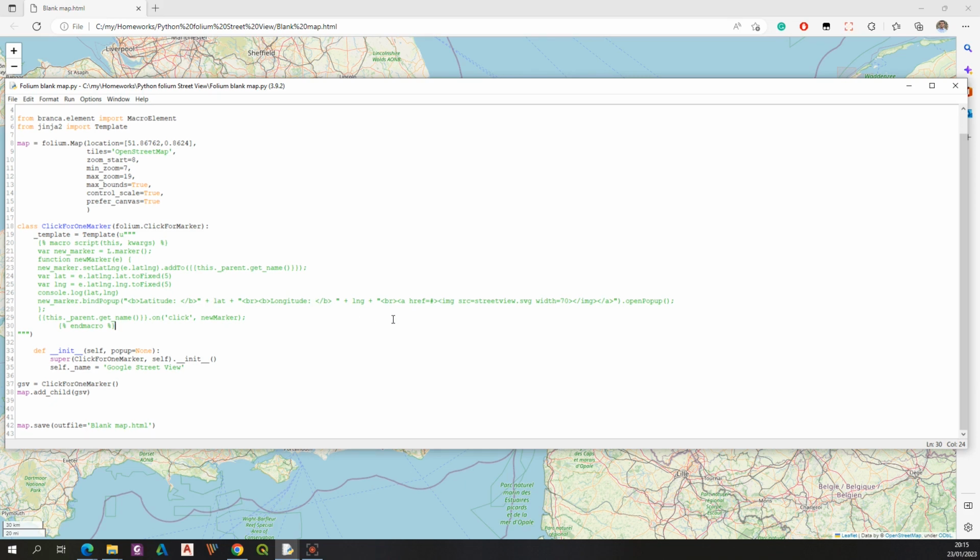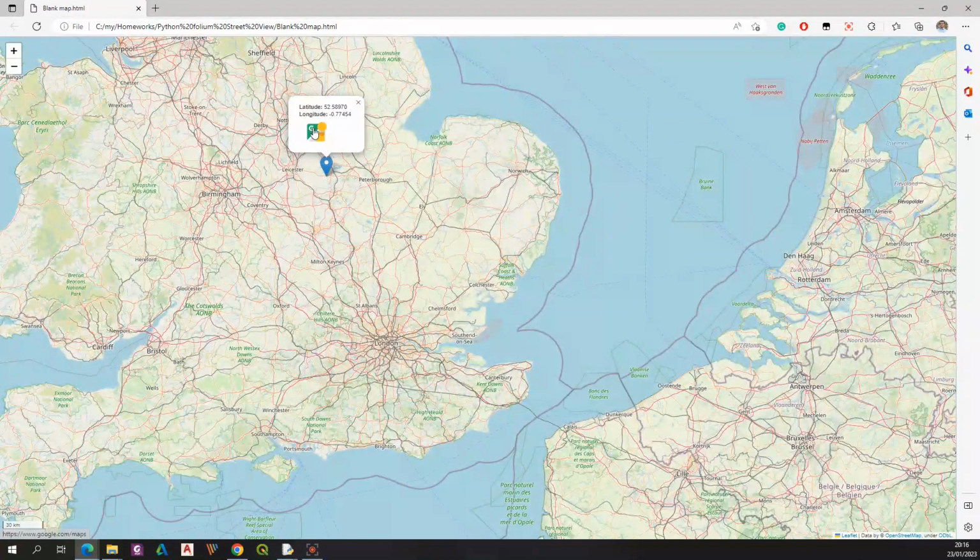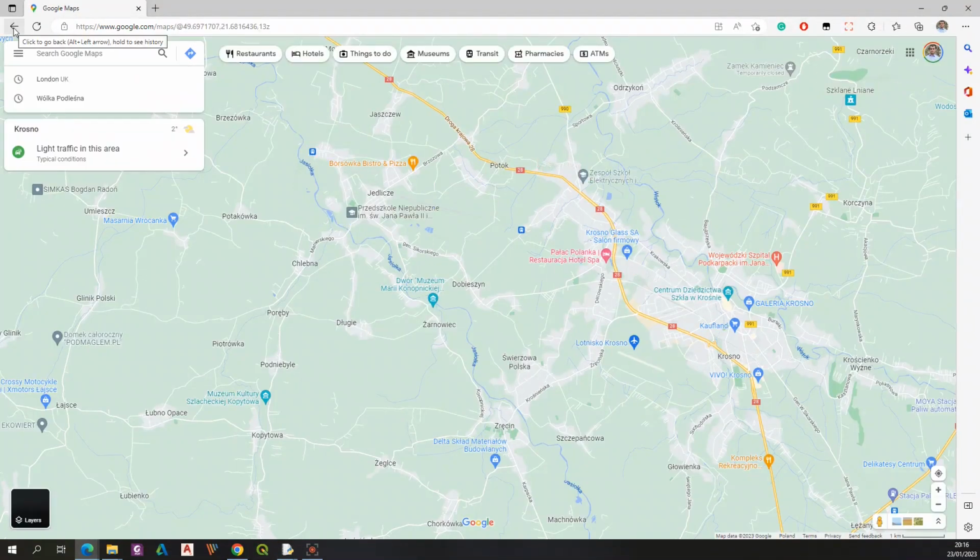So how will we do it? First of all, let's provide a major link for Street View to Google Maps. Is it opening somewhere? But there's still one crucial thing missing here.